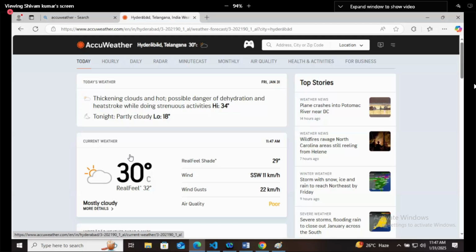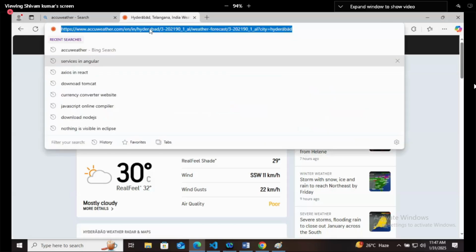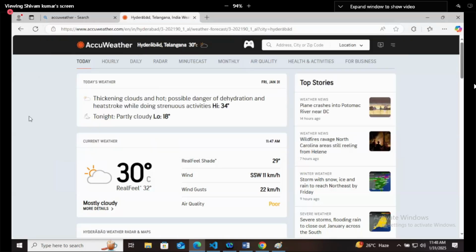If you check this weather at night, it will be around 22, right? Now, if you are saying that we will give the link of this website in our Angular app, you can type it, but it is not possible, and it is not even a good technique to use. Means this AccuWeather is providing you a service of checking the weather.